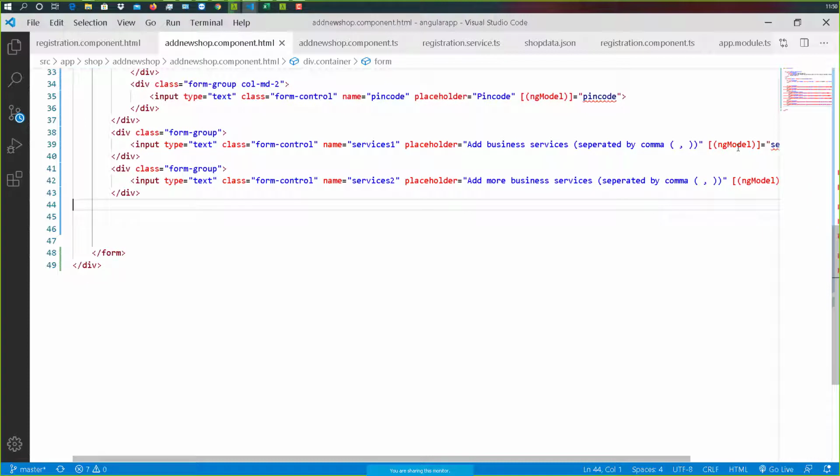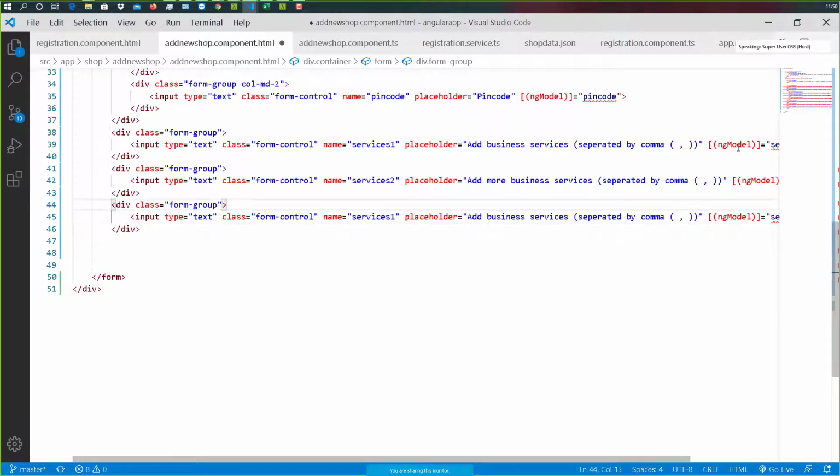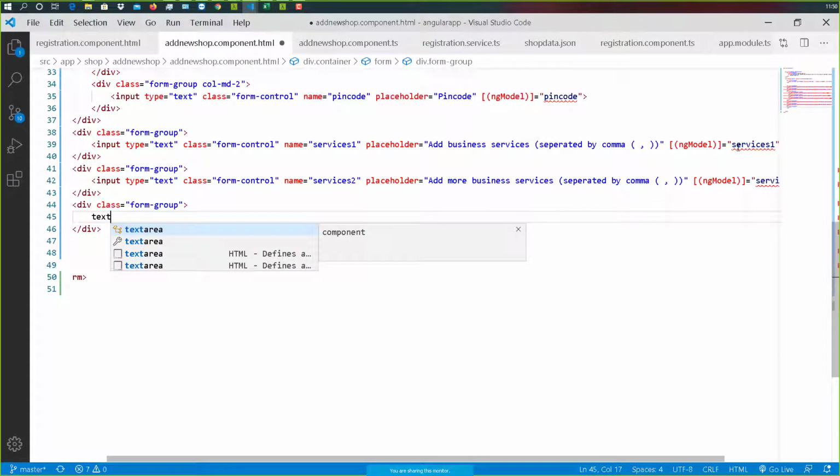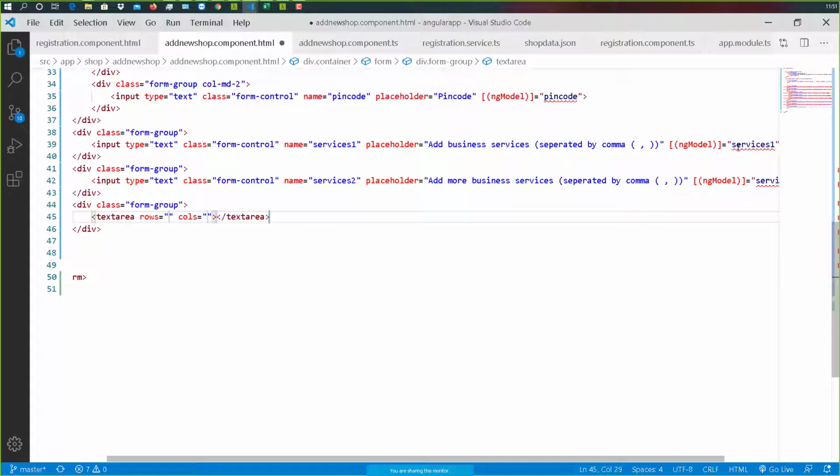Right, and let's have one more thing for the text area, right? So rows will be 4, or let's say 8. Columns not required as of now. Let us see what I get by default.